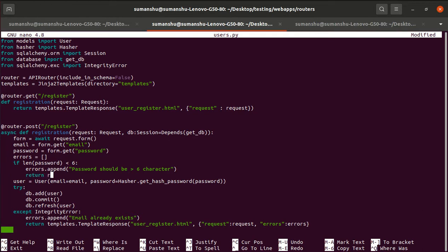So return templates.TemplateResponse, user register.html, and we have to pass the request, which is a request, and we have to pass the errors as well. Errors. I forgot to close the bracket. Okay, so that is done.